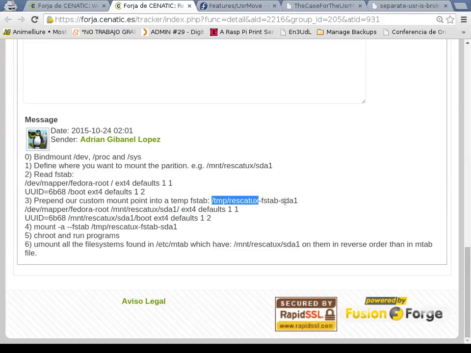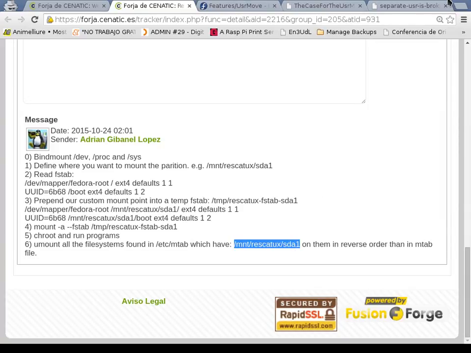So I can save everything into a temporary file, and then I can run mount -a with the --fstab option, so that it uses this temporary fstab file. Then chroot and run the programs that we want to, and then we can unmount the file systems, but we have to use /etc/mtab and then unmount everything that has this special mount prepend string.